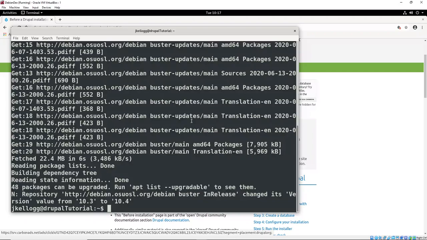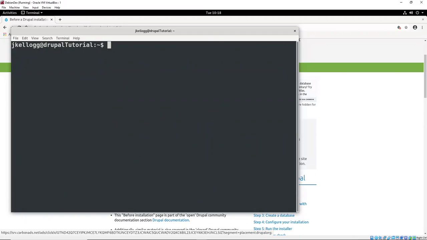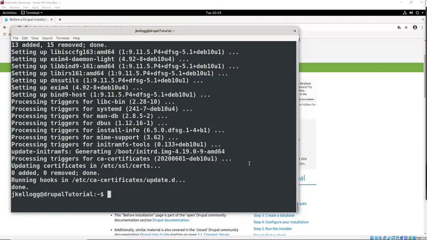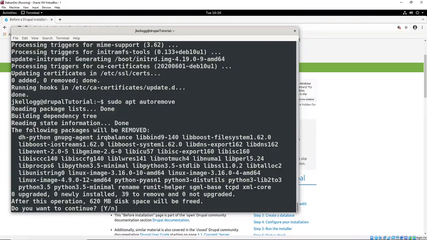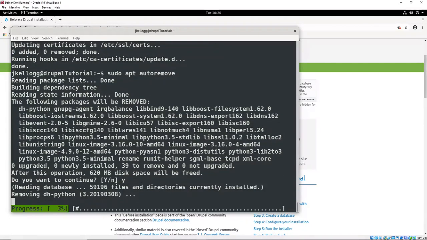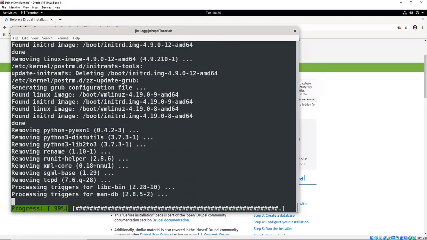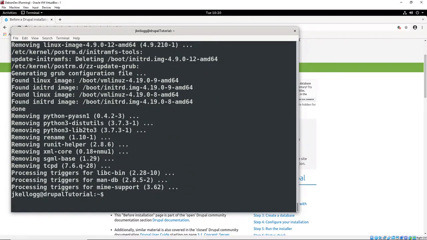Okay, so we've done our updates, and now we need to upgrade. So sudo apt upgrade, and this might take a while, so I will pause the video as it's upgrading. Okay, great. That ran successfully. What I like to do next is run sudo apt autoremove. You could also do autopurge. What this will do is remove all sorts of files and directories that are no longer in use, that have been upgraded and replaced and can now be removed. That has run successfully, and that just keeps disk space freed up on your system. It's not crucial, just good practice.